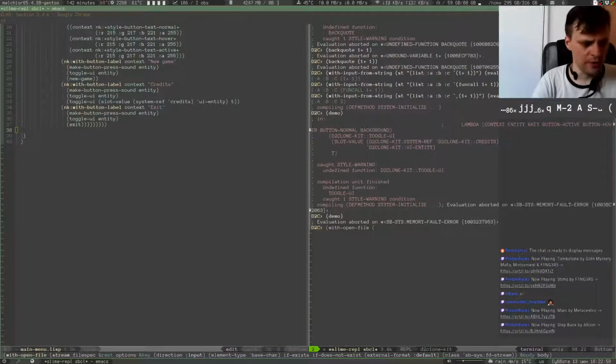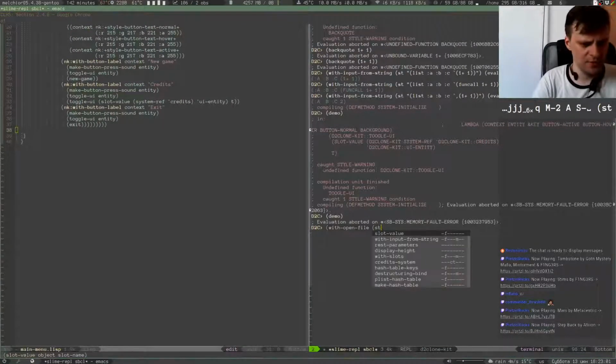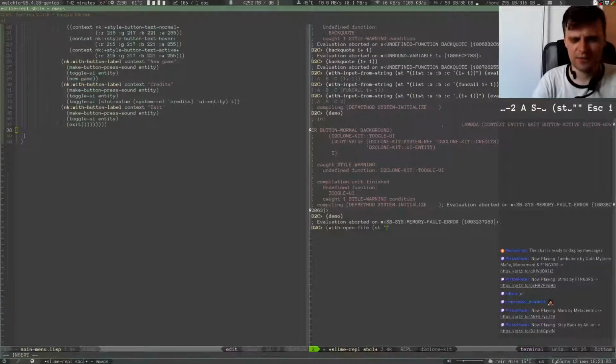So with-open-file with the stream called st, whatever, file spec. Do I need a full path? Okay, I think I need a full path here. Right. Oh, it works. Nice.